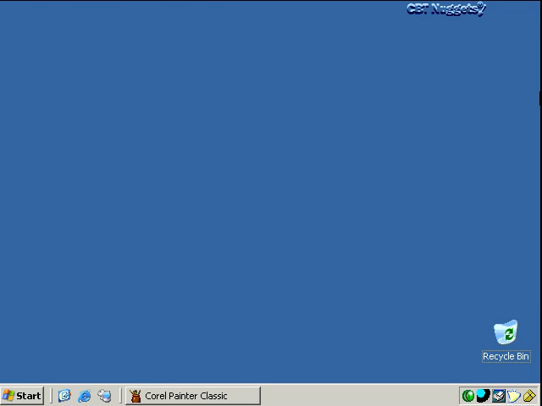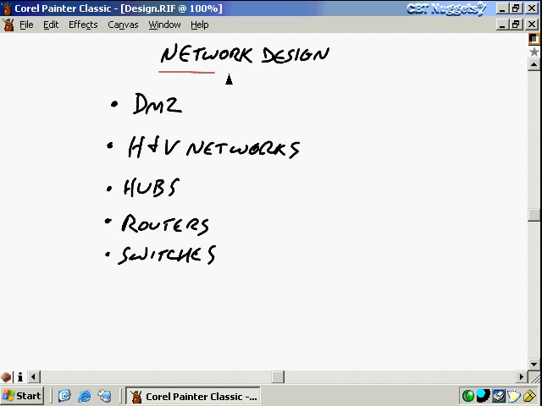Network planning and design. In this nugget, we'll be talking about network design, and we'll take a look at common networking scenarios, which of course will include a DMZ or perimeter network, as Microsoft calls them. Even though Microsoft in certain parts of their organization is starting to say goodbye to DMZs, the official Microsoft answer is still to use DMZs, and we'll look at that. Then we'll take a look at horizontal and vertical networks. Horizontal networks representing various floors within an organization, and vertical networks usually representing a backbone.